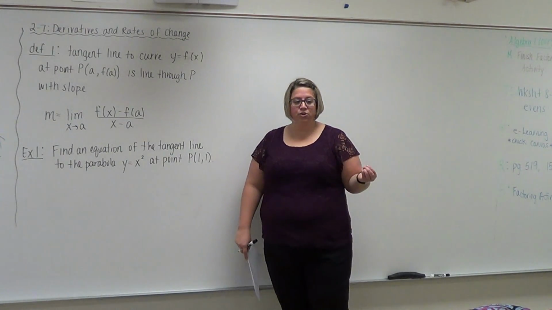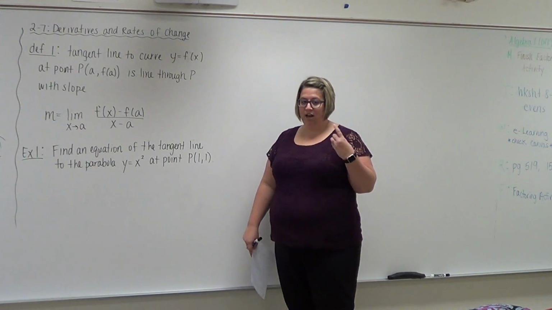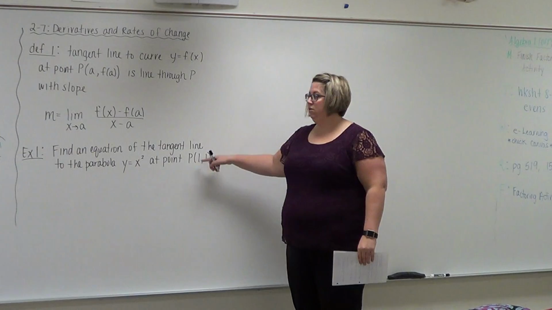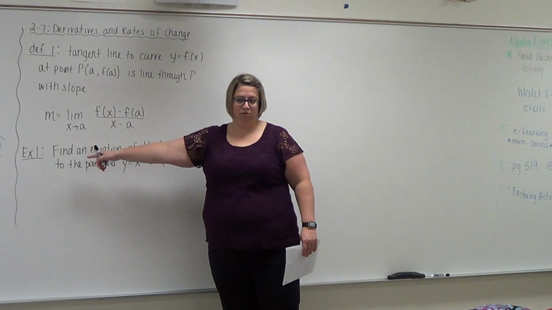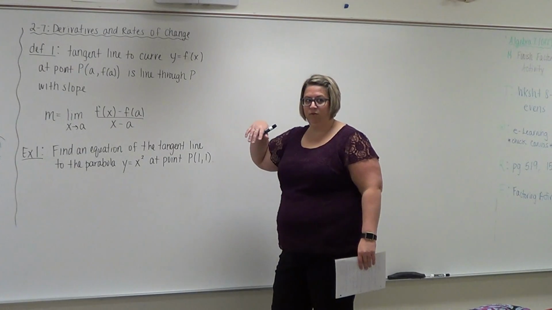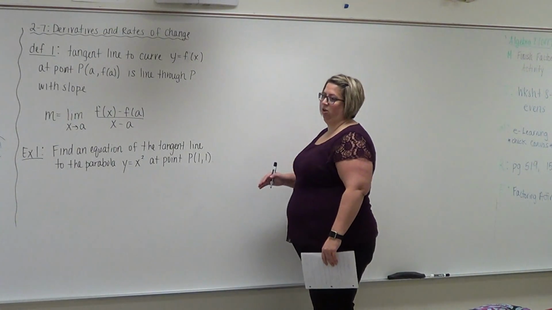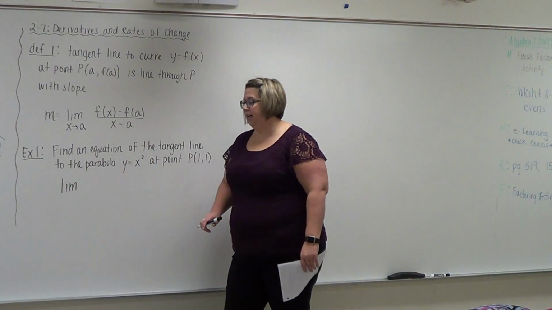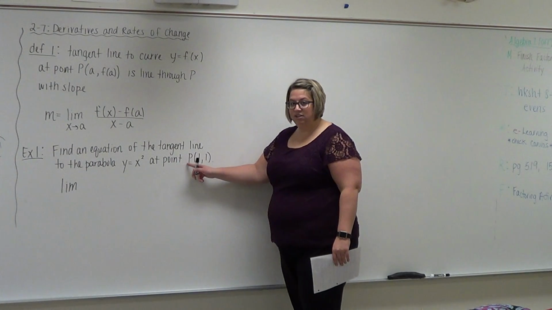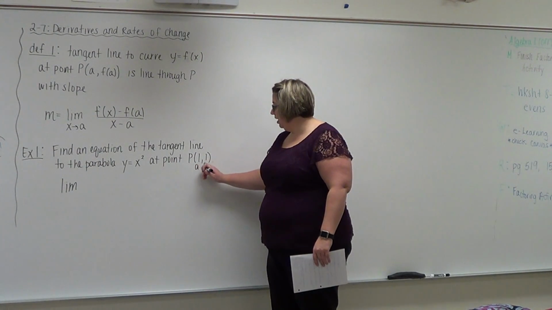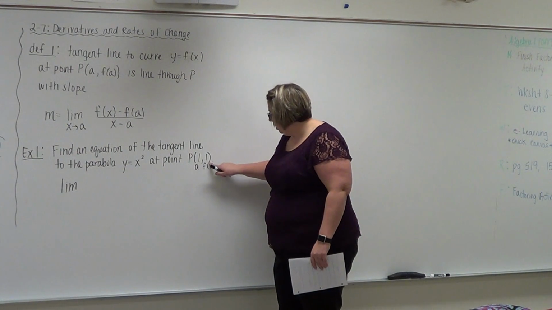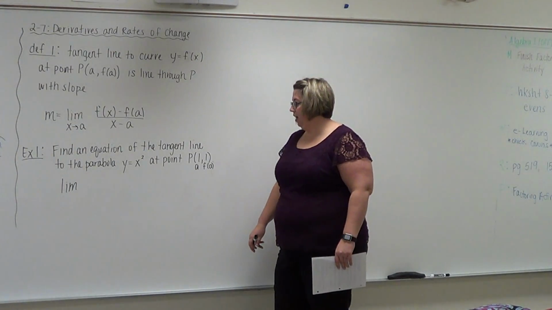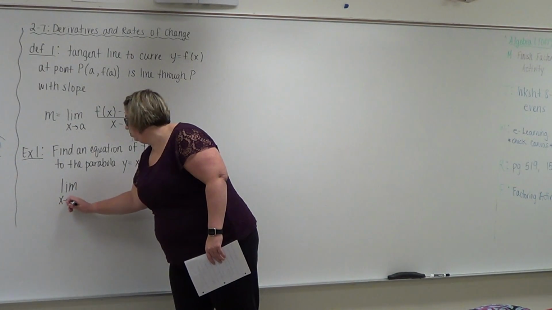Okay, now, in order to write an equation of a line, you need to have a point and you need to have slope, okay? So we already have the point. This is the equation we're gonna use to find the slope. Does that make sense? You remember point slope form? Okay, if not, when we talk about it, you'll know what it is. So I wanna find the limit as x goes to a. Well, if this is my point, this is my a, and this is my f of a. I don't know, I wrote f of 1. Okay, so this would be the limit as x goes to 1.